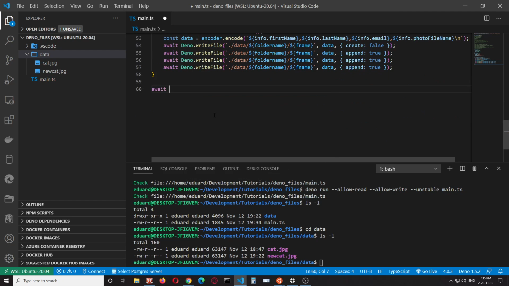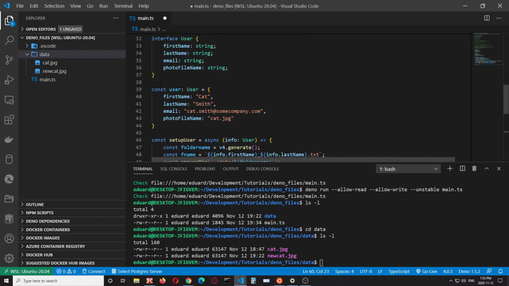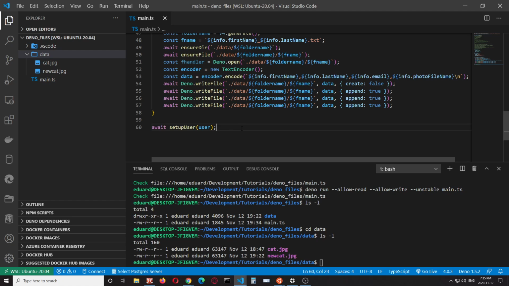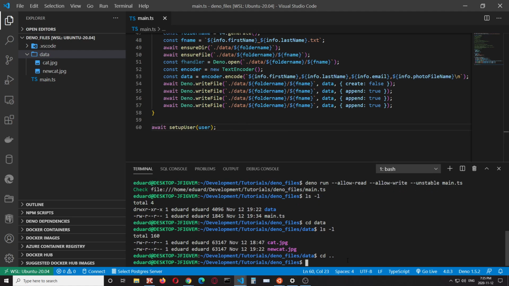So await setup user, and we are going to send the user information to that. Yeah, I have defined that. So here we go.